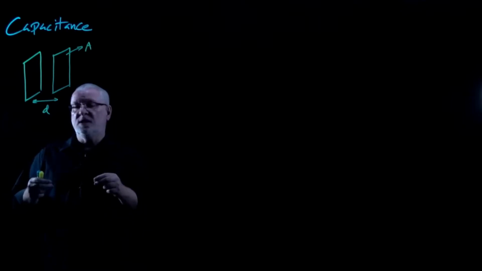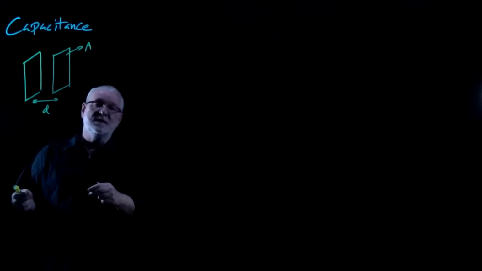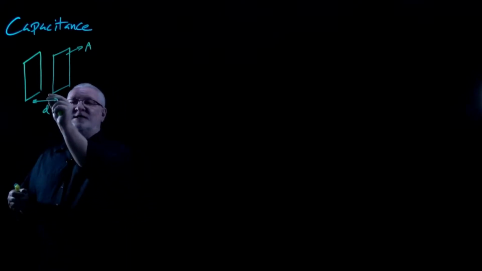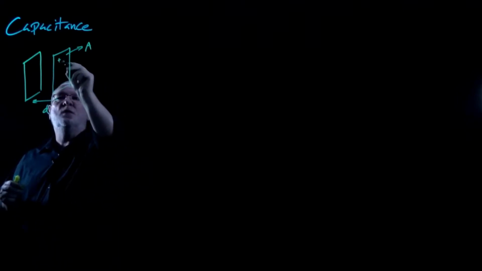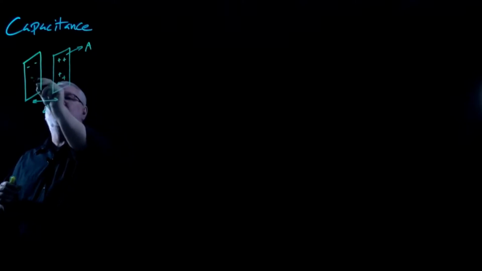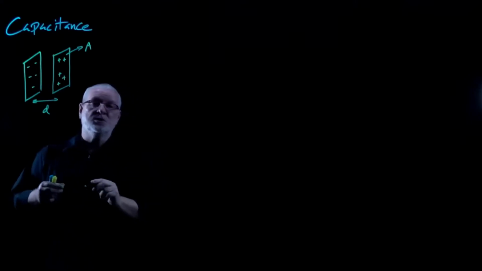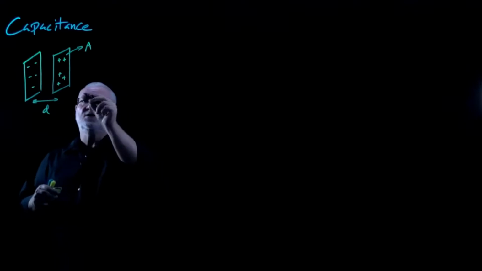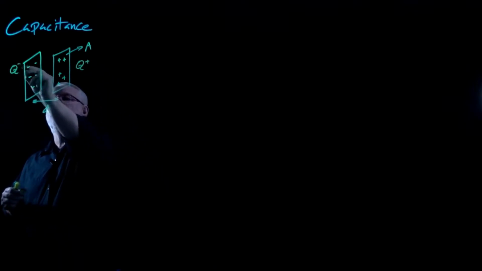What we're going to use is a battery in order to pump charged particles against the electric field gradient. In essence, I want to move a set of charges from one plate to the other. So we're going to say this one ends up being positively charged, and this one ends up with an equal amount of negative charge on it, because we're actually going to move the charges from one plate to another. And so the two plates gain the same amount of charge. We'll say this one has Q plus, and this one has Q minus.